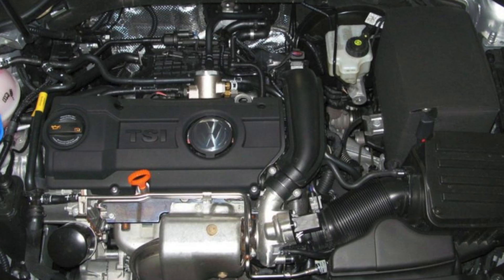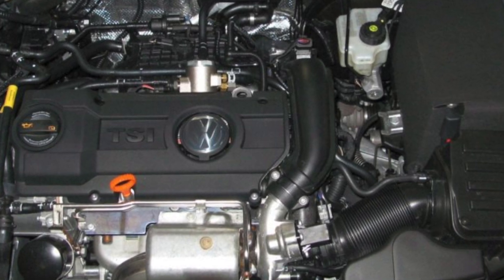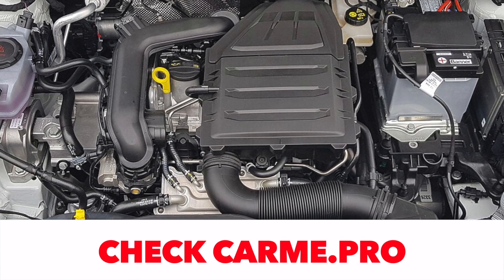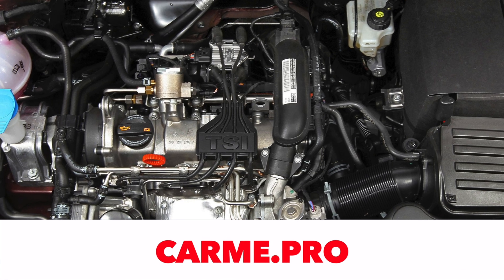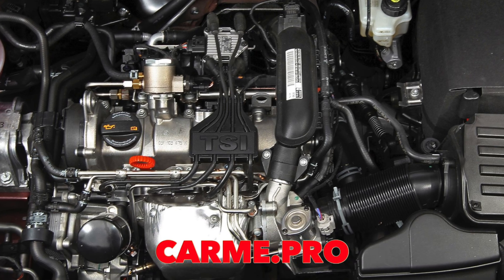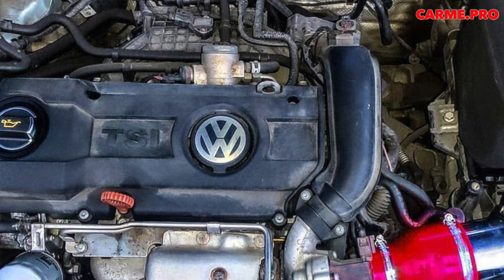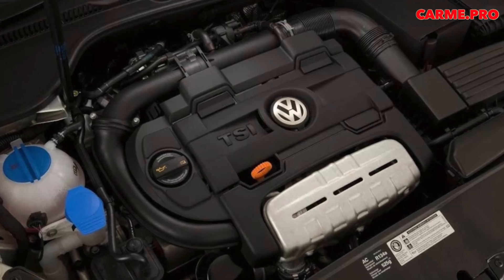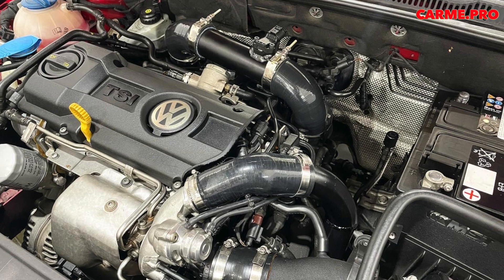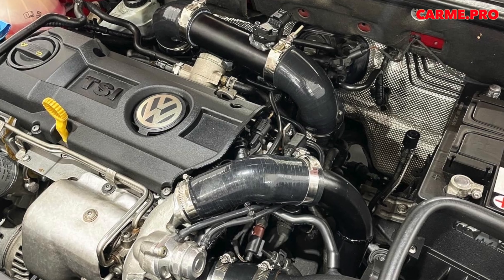The timing belt used in the EA211 has a very significant declared service life of 210,000 to 240,000 km, though this replacement interval seems very optimistic. The 1.2–1.4 TSI engines, whether EA111 or EA211, are a lot of fun as long as they work. Dynamics in most versions are more than good, and fuel consumption is at the level of 6 to 9 liters per 100 km. In larger cars like the VW Passat, Tiguan, or Alhambra, consumption is much higher and the small engines feel strained, but in B and C segment cars they are almost flawless in terms of driving performance.